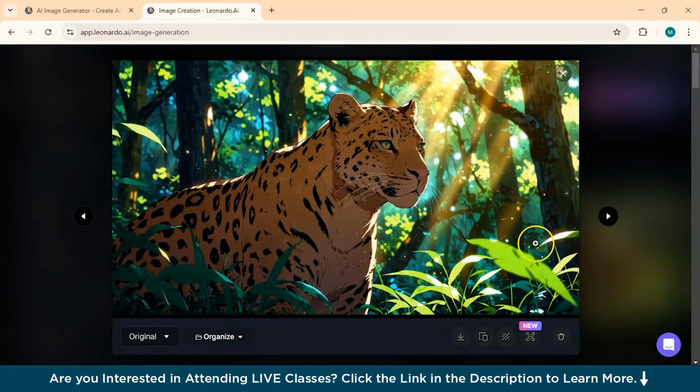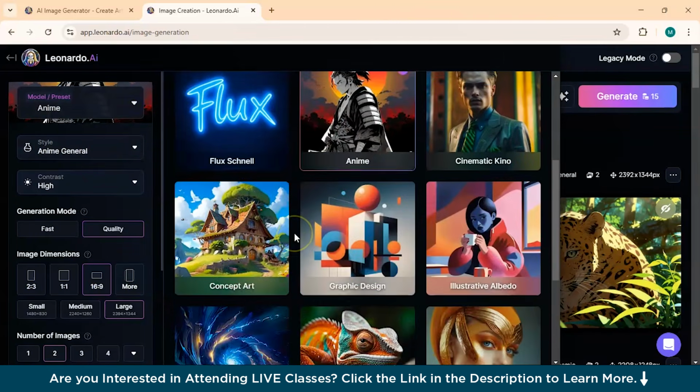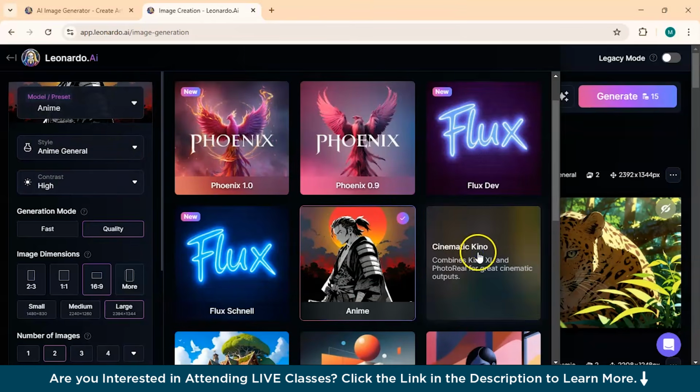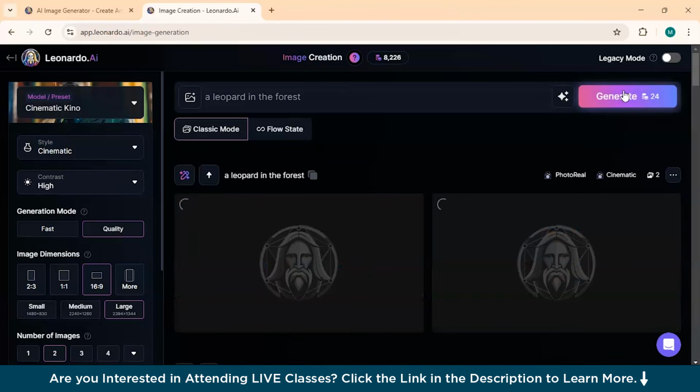This is really nice. You can cross this and keep this front and turn it into a cinematic one. And I'll generate. It needs some time.